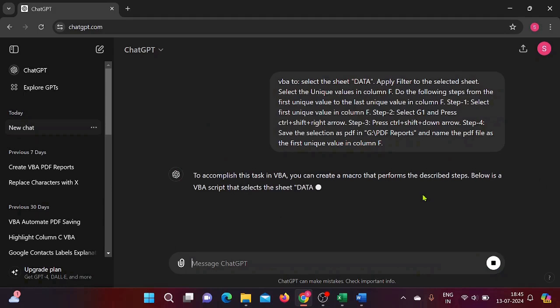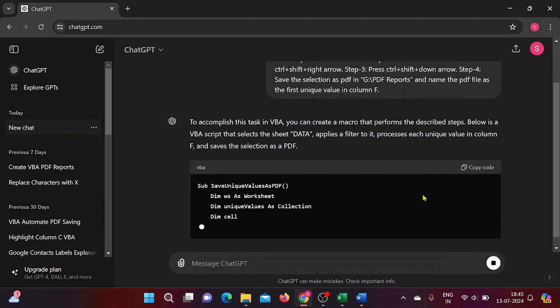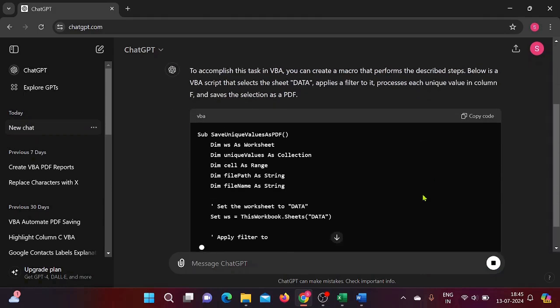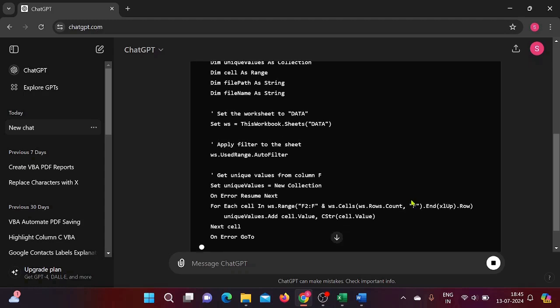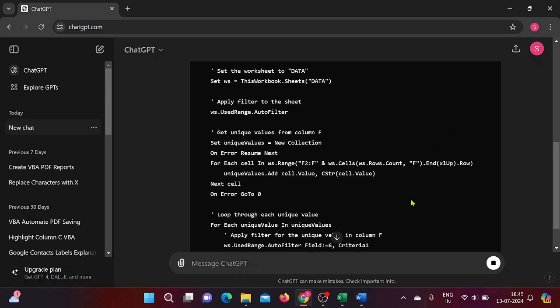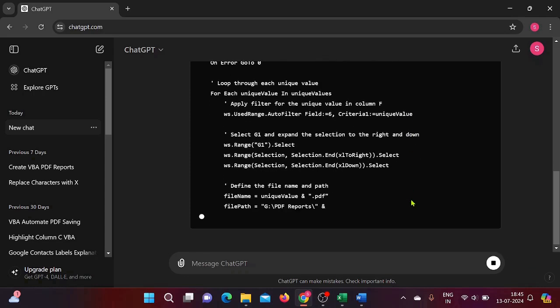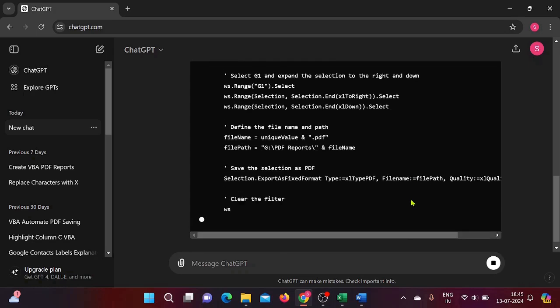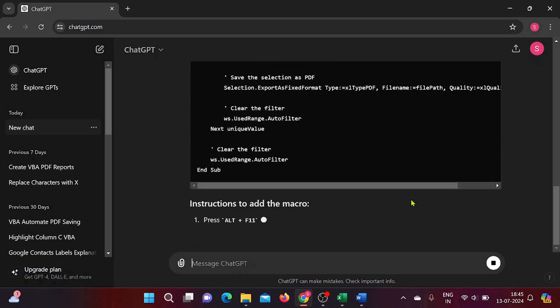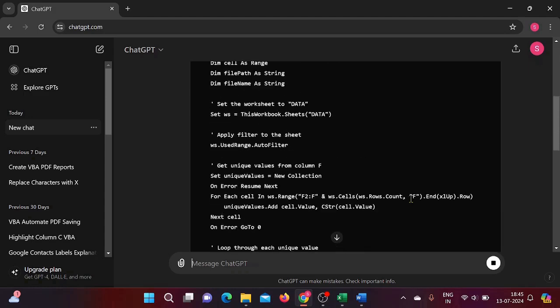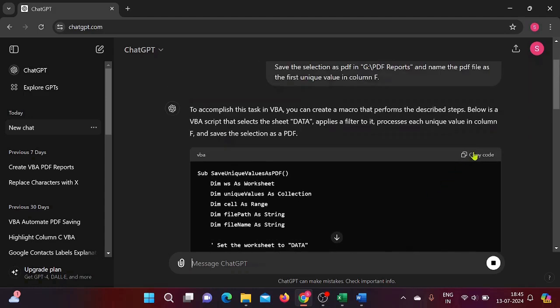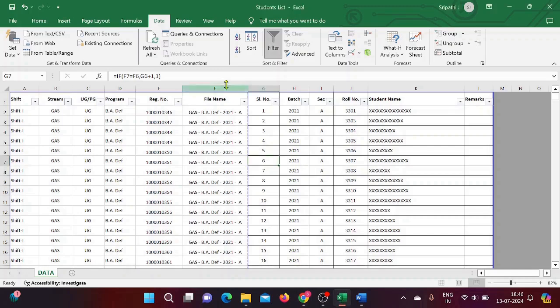Let us see how it is generating Excel VBA code. So it has generated the code. Just copy the code. Go to Excel.